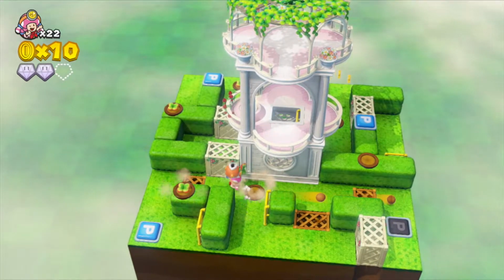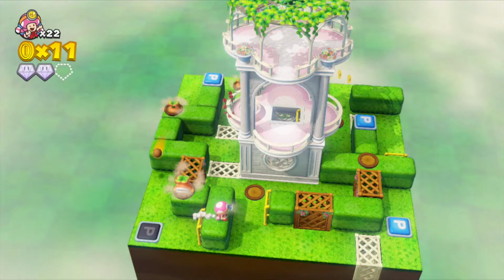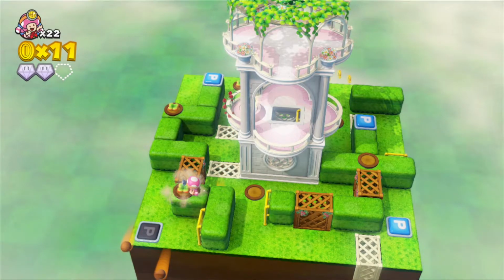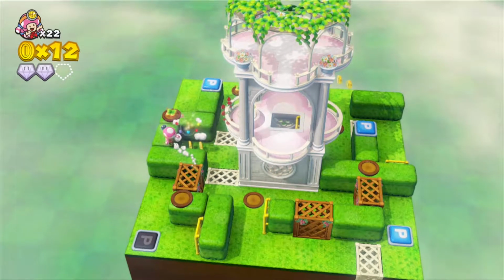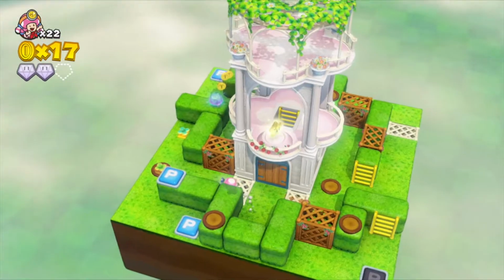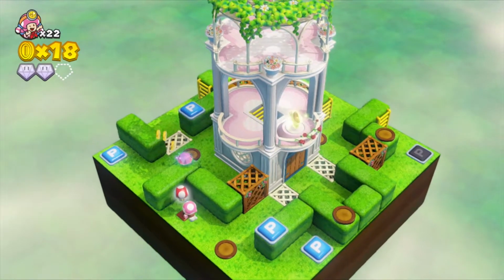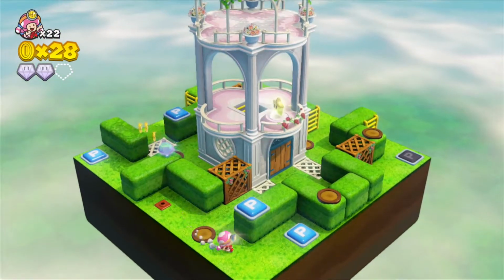I think I know what I need to do now. Let's just, what does this one do? Alright, that unlocks a little bit more. Oh, be careful, there we go. And quickly, oh nice, let's just drop down so we can get those coins. There's a door there, but I don't think we can open it. Alright, well, cool, we get some extra coins there.